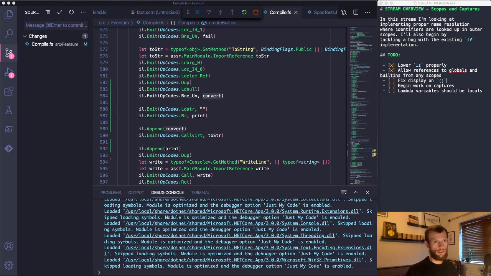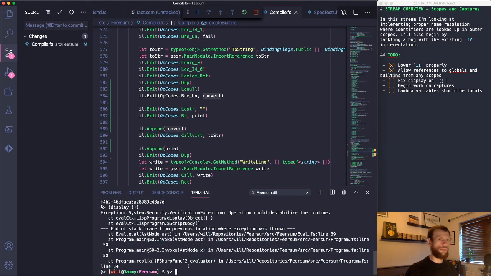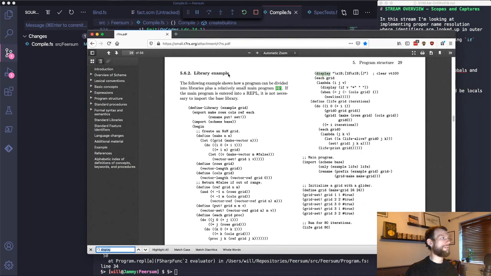Oh, hi. Yes, there is Lisp. I don't know the Scheme language as well as I know other programming languages, but I was taught Scheme at the beginning of university. I have Structure and Interpretation of Computer Programming, and I'm looking at the Scheme specification itself. So there's this PDF called R7RS.